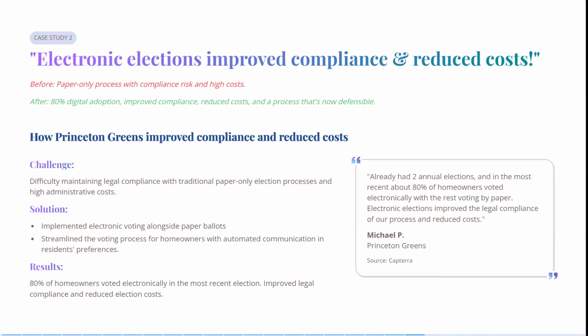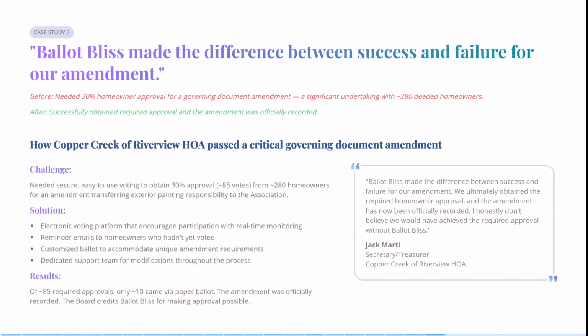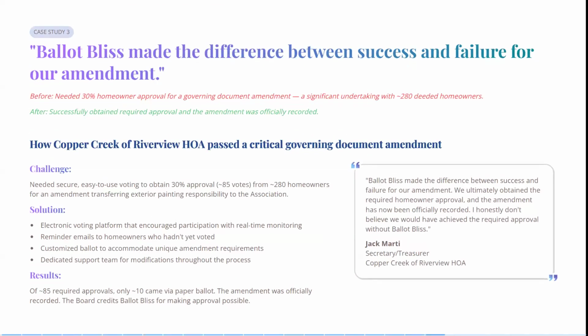Here's a testimonial from one of our clients that's been using our voting for a while. They actually started with us before the company launched, when we were still with our parent company. They've seen an 80% turnout in their last several elections due to the convenience of doing it online. So that's just an overall successful situation there. And here's one more.